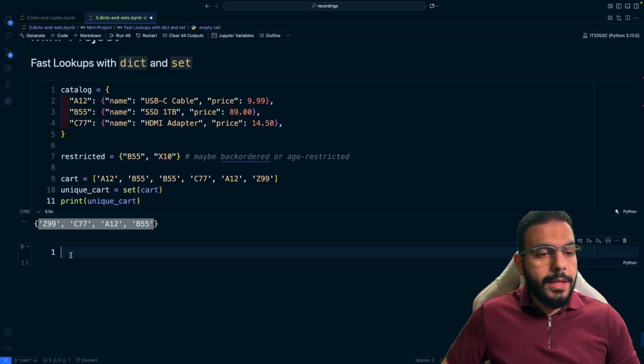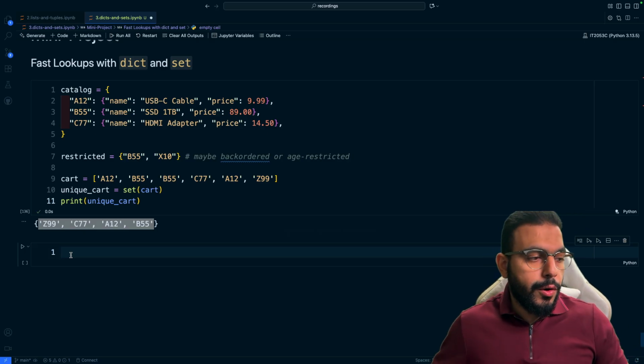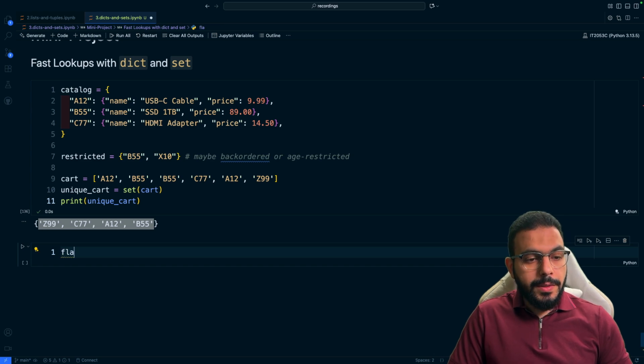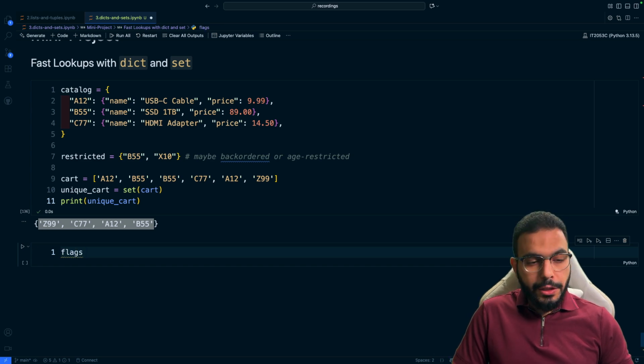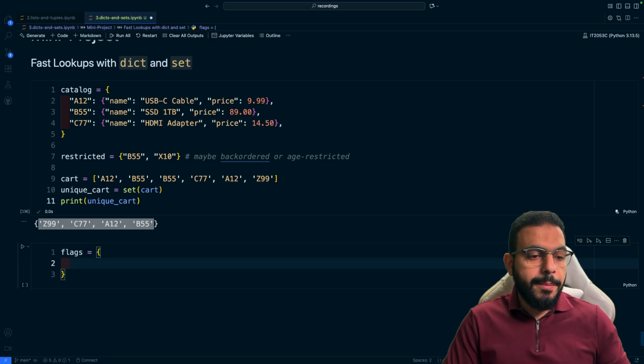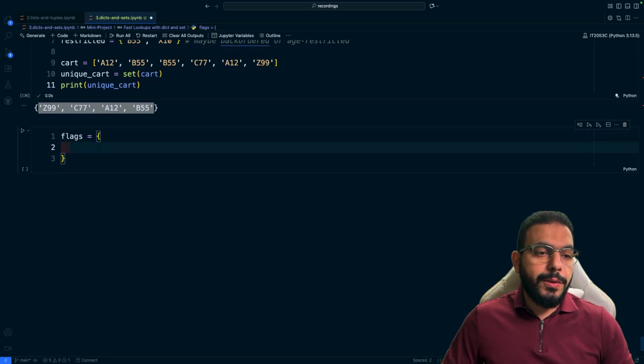Okay. Next thing we need to do is basically flag or create a dictionary of flags. So here I'll use dictionary comprehensions. I'm going to do this over multiple lines just so I can make this clear and clean for you to read.